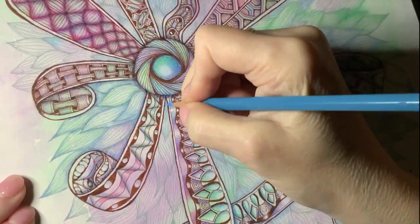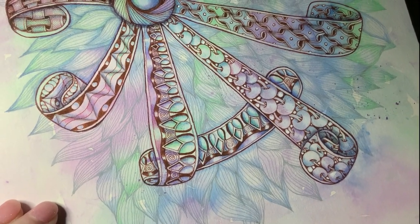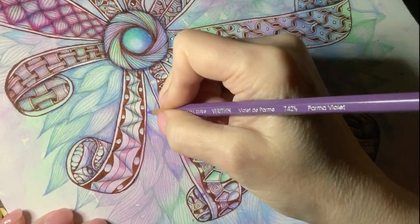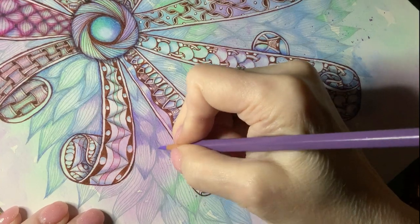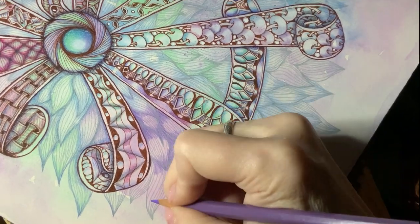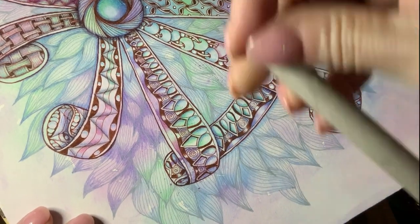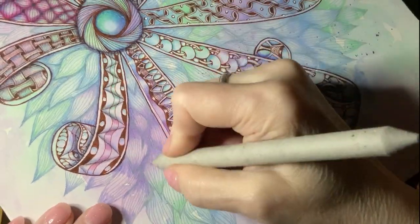This section, that first section where I've already defined everything and used my Prismacolor blue-violet to define it all, is really lovely. And so it's just going to take time. I'm coming in here again with my Parma Violet. Now I'm going to go around to all of the purple spots on this and color the tips and the base and leave the centers blank, because I'm going to come through here later with my white Prismacolor Premier pencil, not a Verithin, but a Premier, because I want that white opaque to cover everything white, and it's going to soften the colors and blend everything beautifully.